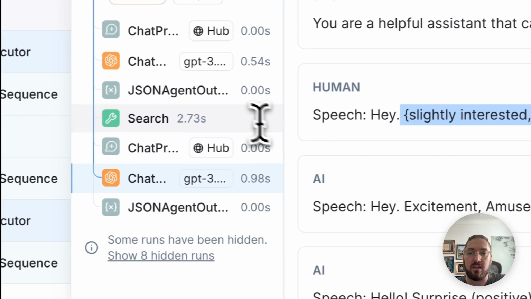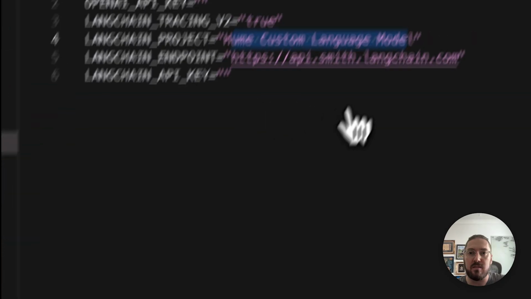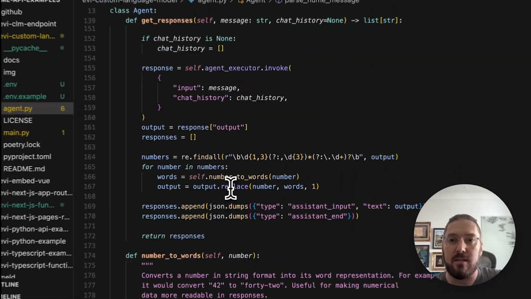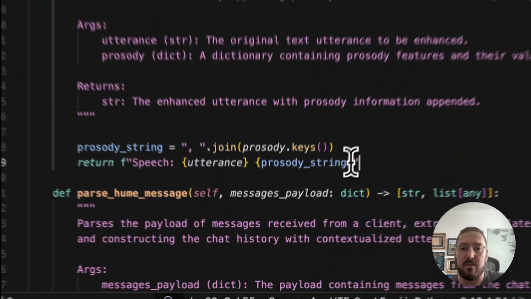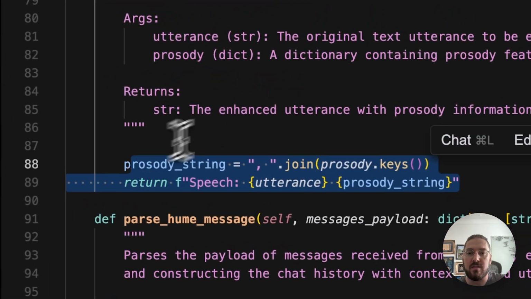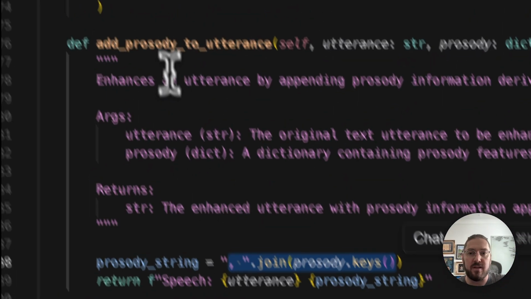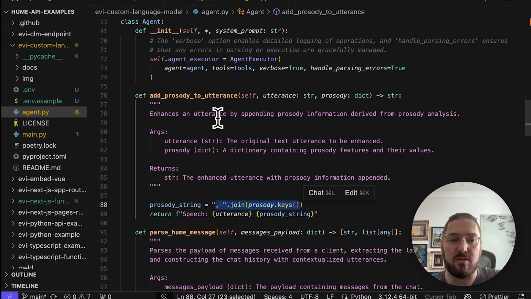And that was something that I thought was really interesting, is that through this agent, this is where it's joining all of the emotions that are being felt from the information that's coming back from Hume, again, in our transcript.